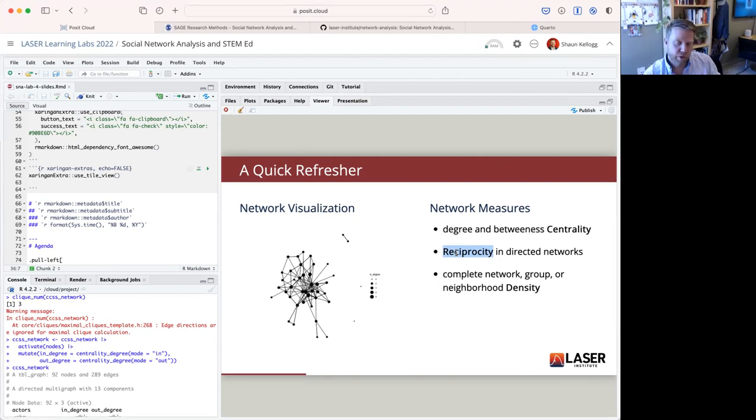For the most part, in these selection models that we're going to talk about, like why do some people have ties with other people in this network, one of the things we almost always build into these network models by default is reciprocity, because it's such a core feature of social dynamics.